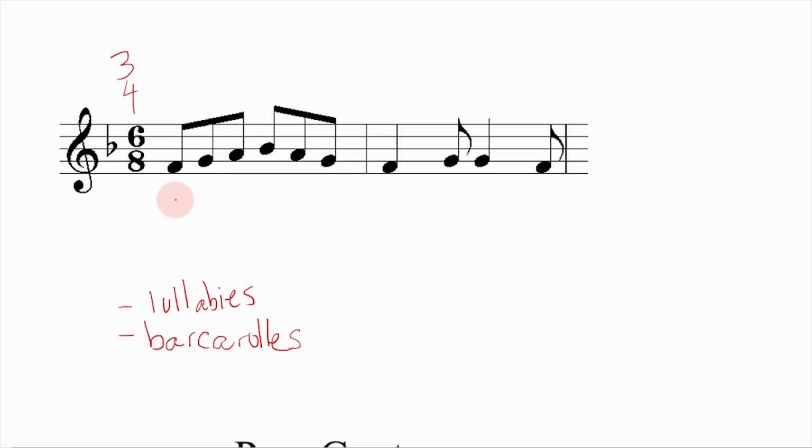So the strong beat, again, is always going to fall on beat 1. Now 6/8 is kind of an interesting one because it goes in groups of 3, kind of sort of like the waltz beat, the 3/4. So we have strong, weak, weak, strong, weak, weak. And actually, instead of calling this 2 strong beats, I would probably call this one a medium beat. So it's not quite as weighted as the first beat, but it does have a little bit of an emphasis. So you have strong, weak, weak, medium, weak, weak, 3, 4, 5, 6.